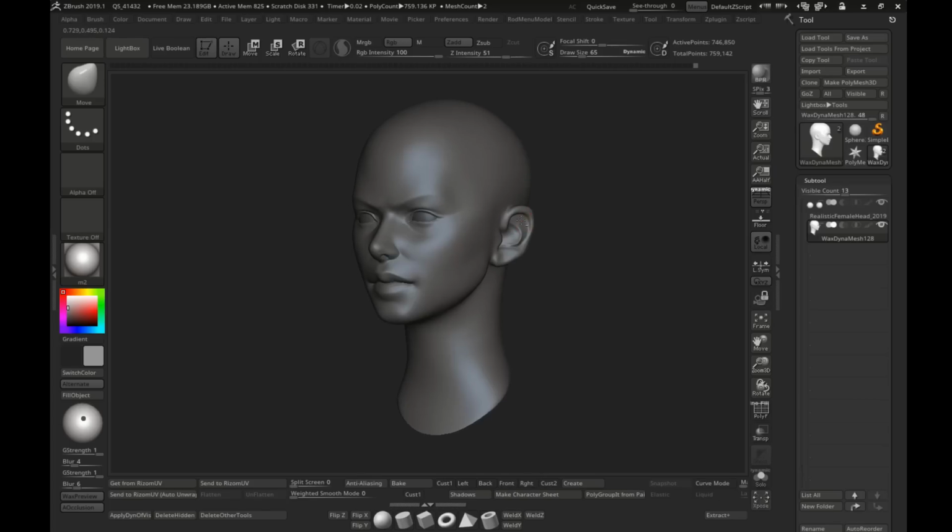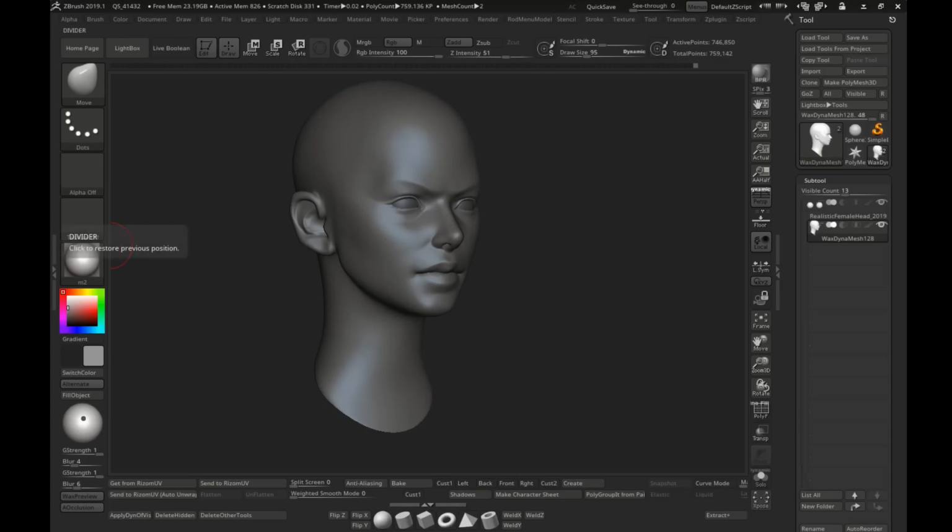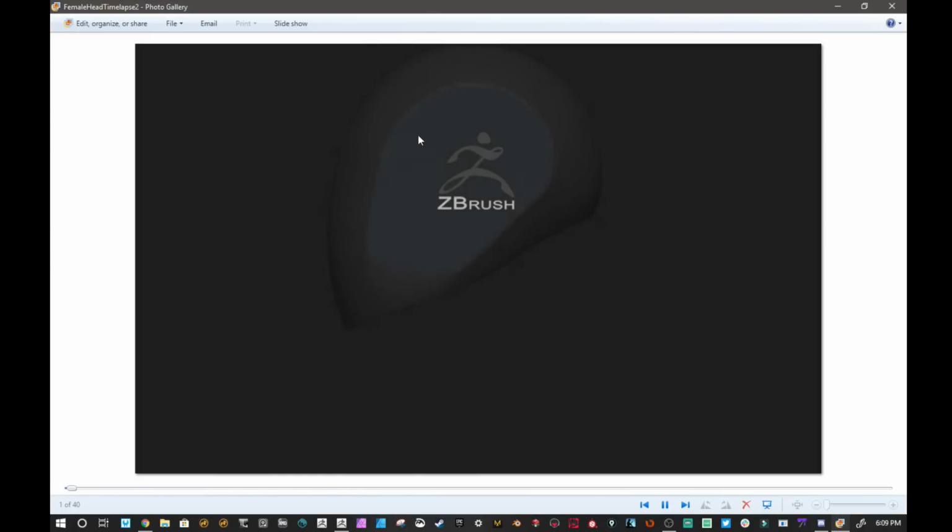So what we're going to do is show you some examples of how you can sculpt with low resolution and why it's important. So here I have a time-lapse video that I made inside of ZBrush of the sculpting of this head. You can see that I start off with a Dynamesh sphere.